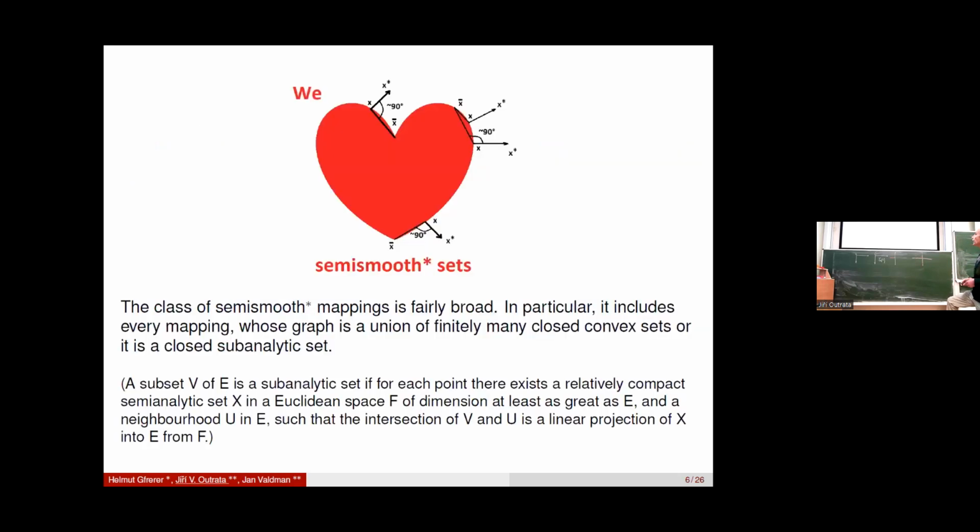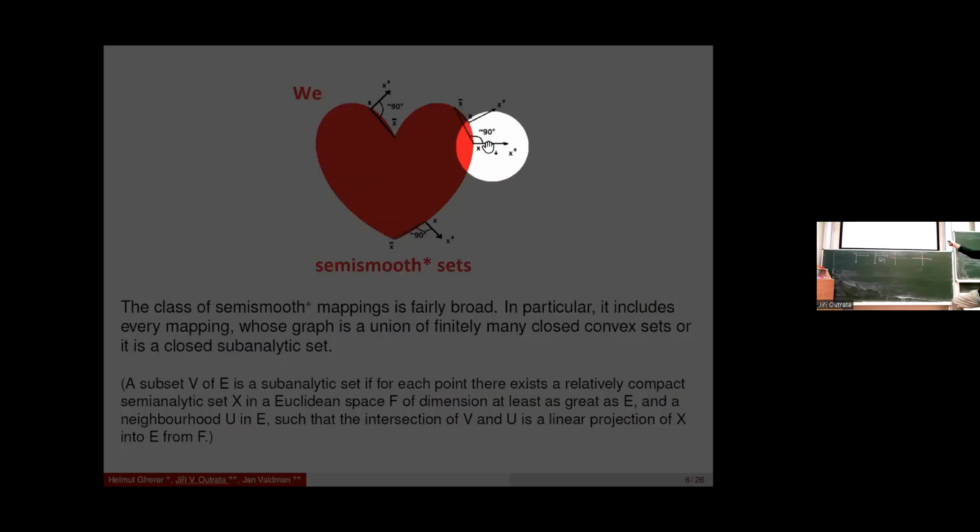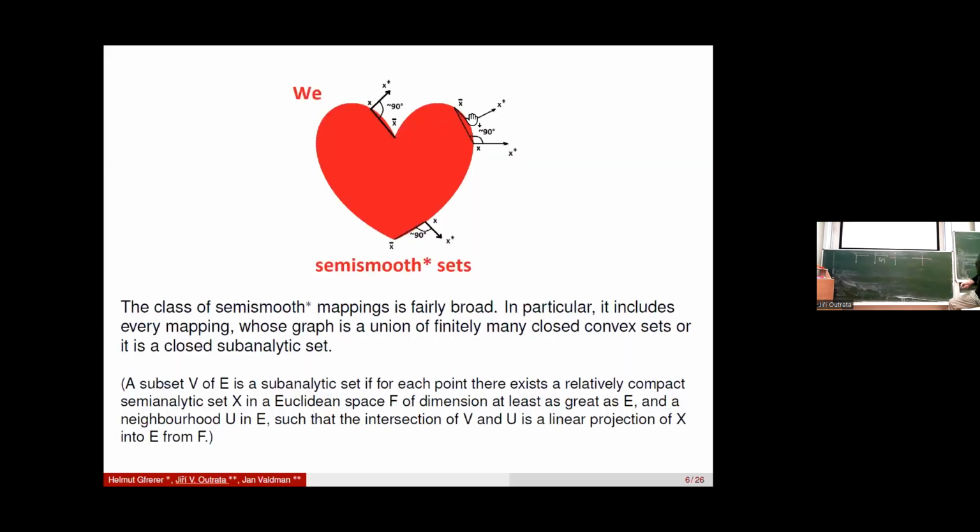And allow me to illustrate this property by means of such a set. Well, assume that our point x bar, this x tilde, I apologize, lies on the smooth part of the boundary. So we consider points x tending to x bar along this boundary, because if we go through the interior of this set, all normal cones are zero. So it will not be a contribution. But if we go along the boundary, you see that this normal vector and this vector x minus x bar become more and more perpendicular. And this is the very sense of this semismoothness property.